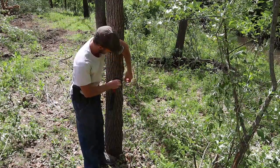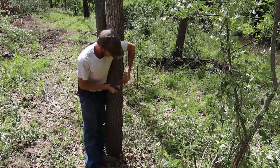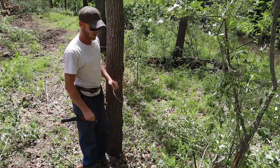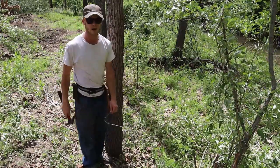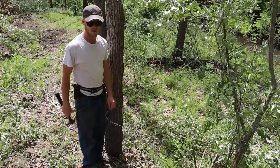Now, typically, I would not staple stuff into trees and use them as fence posts, but since they've already been used, they've already been kind of messed up in this lower area, it's probably really not going to do any harm to them, so we'll just do this and we'll make it work.